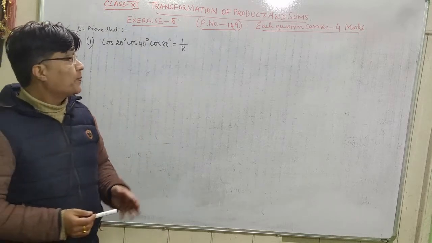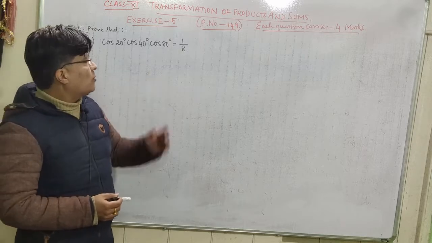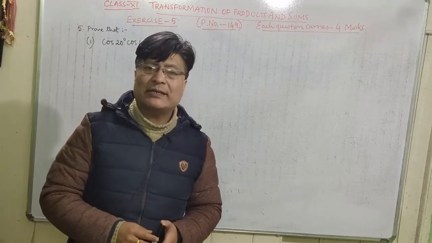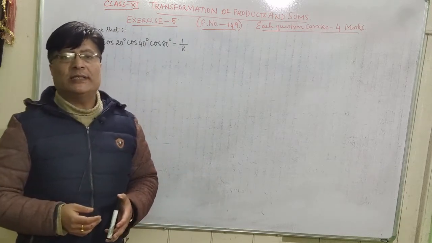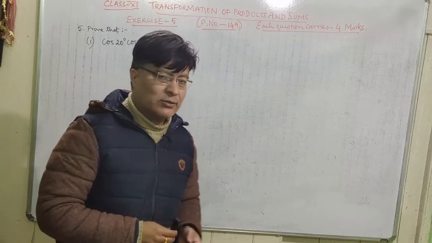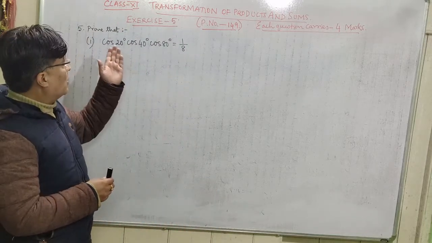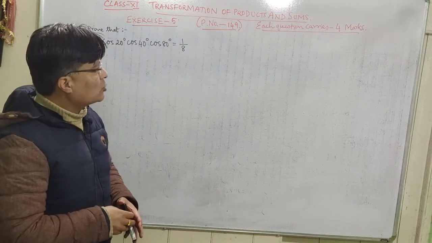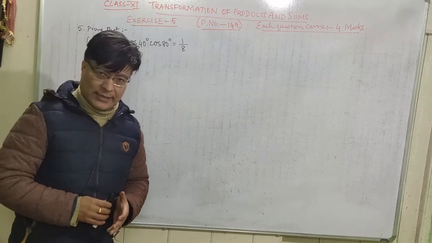So today I am doing class for class 11 science. The topic is transformation of products and sums. And in the last online class also we were doing the same topic, and this is your continuation class. In the last online class we did question number 4 from the same exercise 5, page number 149. Each question carries 4 marks, from the book Higher Mathematics for class 12 by SMD.